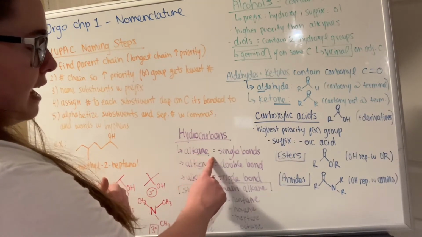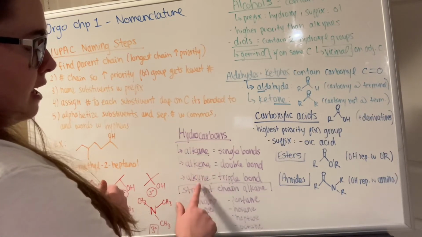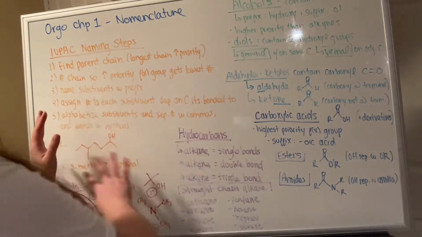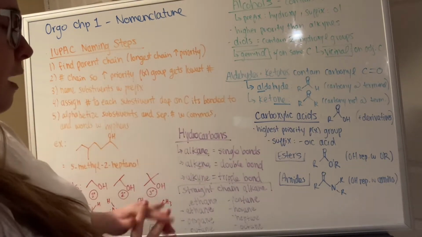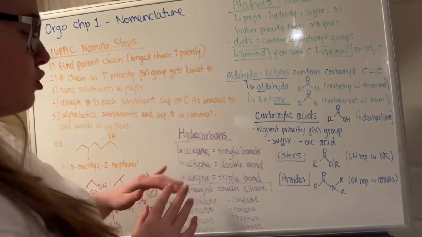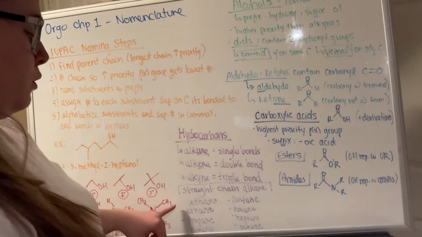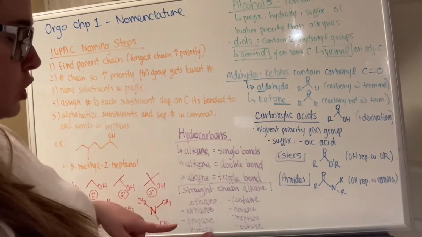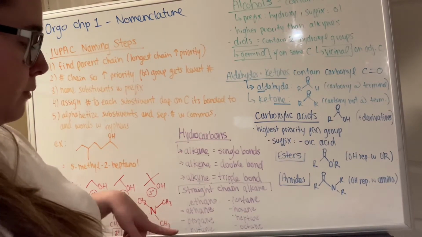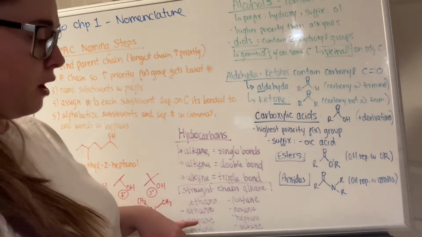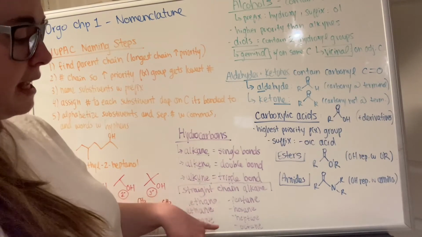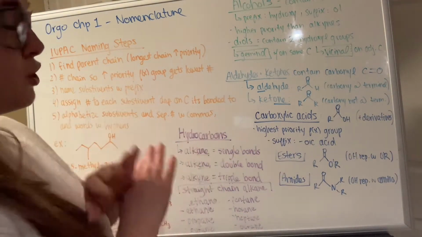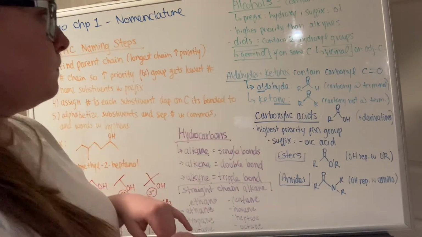So we have alkane, we have -ene, and -ine, okay? So those would be what you would use in the naming conventions. And just for reference, these straight chain alkanes, you start with methane, that's 1 carbon, ethane would be 2, propane would be 3, butane would be 4, then you have pentane, hexane, heptane, and octane, and so on. So those are just for straight alkanes, okay?